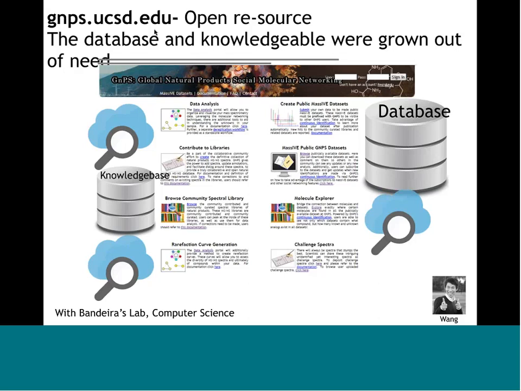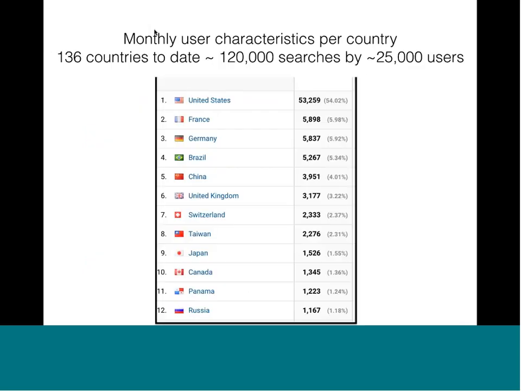And so when people would graduate and somebody else would pick up on that same data set, they would actually have to start from scratch. So we wanted to find a way to capture that knowledge. And that's really, in many ways, the database sharing ability and knowledge capture is what GNPS is really about.